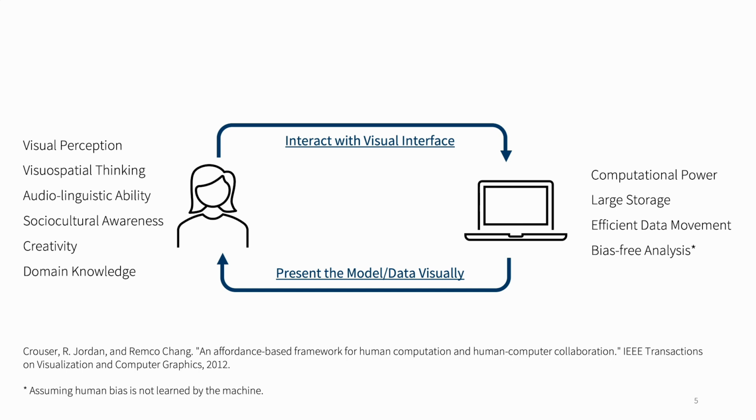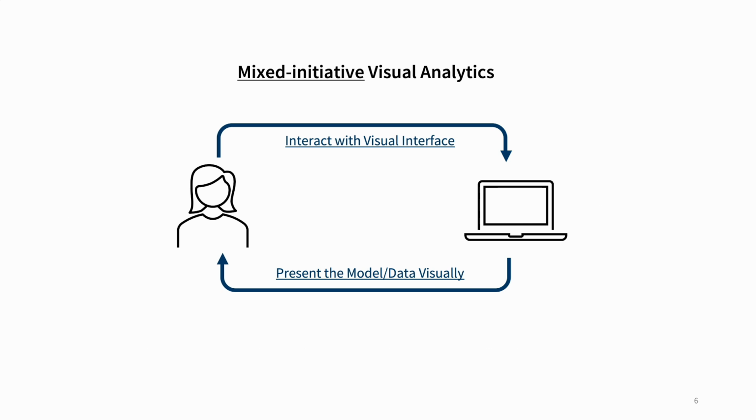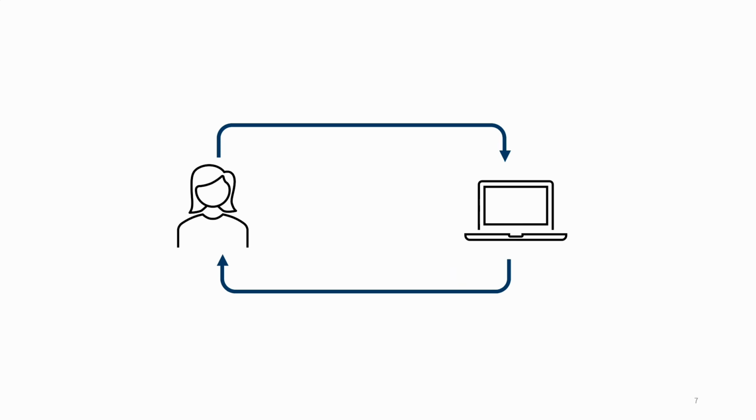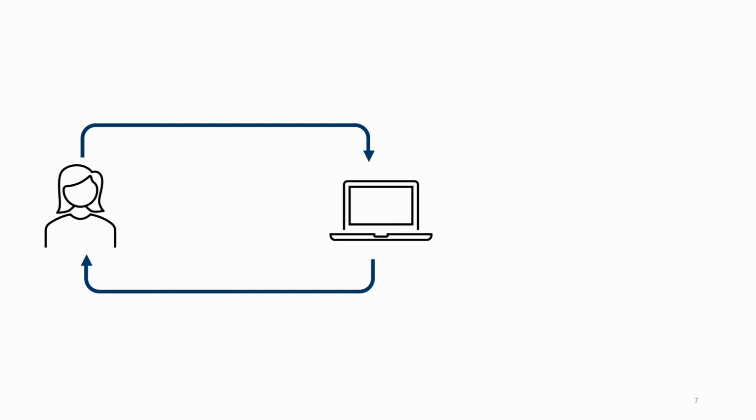In our literature review, we focused on mixed-initiative visual analytics settings, and we noticed that existing frameworks do not capture an important aspect of these settings. In analytics sessions, it is no surprise that analysts make decisions and initiate actions. In mixed-initiative settings, the idea is that machines can also make decisions and initiate actions. While the existing frameworks of visual analytics are rich in detail, they do not capture this joint decision-making process. Hence, we split the machine into two separate entities in our framework.